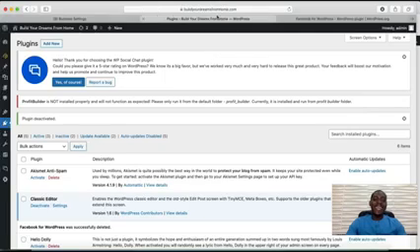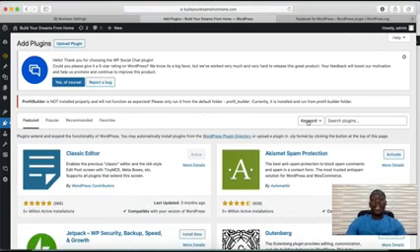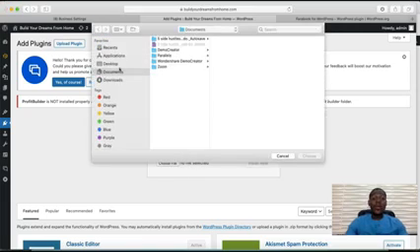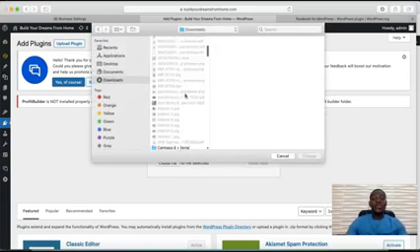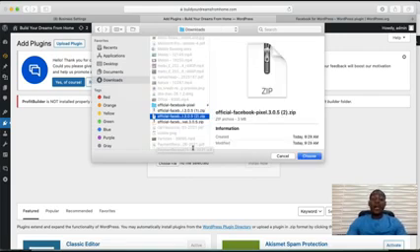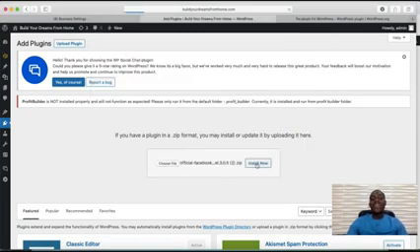So let's go over to our back end, come over to plugins. So here plugins, click on add new. And here we're actually going to upload plugin, upload the new plugin that we just downloaded. So choose file, locate it in your downloads or anywhere it is, and then you can install the plugin. It is not difficult at all. So this is it. I'll just choose file and I'll choose install now. So once I click on install now, automatically it's going to install this plugin on the website.